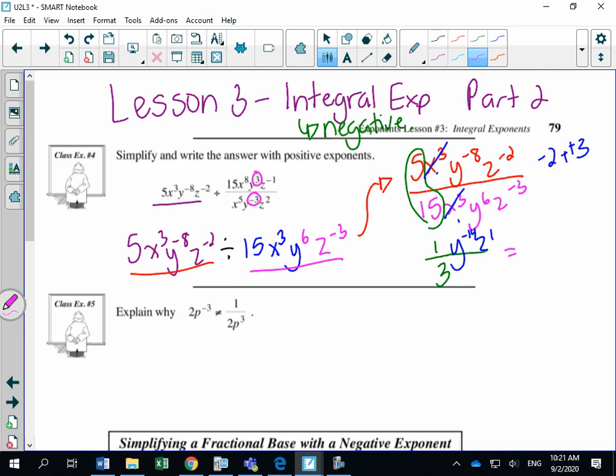Okay, say to yourself, does anything move? And this moves. So in my denominator, I already have a 3 that has to stay. That y, I write it in my denominator and it becomes positive. Ask yourself, what would you do with that z? Z to the 1, does it stay up top or does it move down? So it's already positive. That gets to stay where it is. And I don't need to write that 1. And the other thing I'm not going to write is this 1 here. I could write that, but remember, if you have a coefficient of 1, we don't need to show that in our final answer. So my answer is z over 3y to the 14.